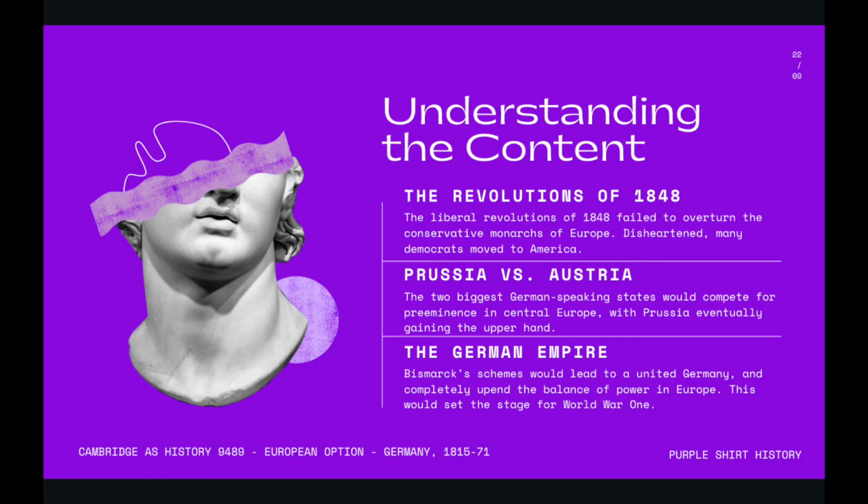The last part, the German Empire, it's intrinsically linked to Bismarck, so it's nice to do a study on Otto von Bismarck and see what he's all about, see the circumstances that led to the unification of Germany, see how Germany's creation upset the balance of power in Europe. It was a geopolitical bombshell. It totally changed all the power dynamics in Europe, so it's a must that you know that.